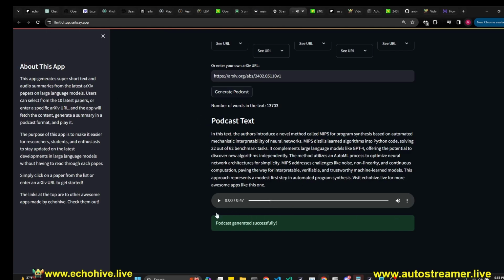Now, this is online and it's working fine, but I've tested this on my iPhone, and this little audio widget comes up with an error. I'm not sure if that's the case for every user. I don't know, maybe iPhone doesn't like Streamlit's audio element. If you know the answer, please do let me know in the comments or at Discord. I'll try to come up with a solution.